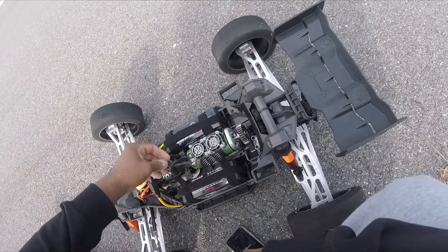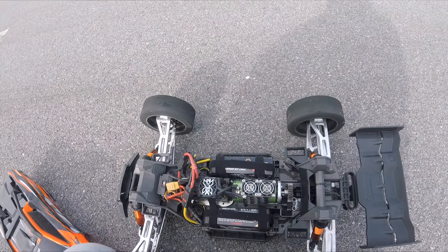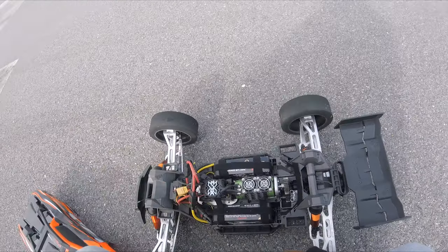ESC. Well, wire came off a motor. So, won't be able to get back today. So, yeah, 109 first pass, 106 second pass.